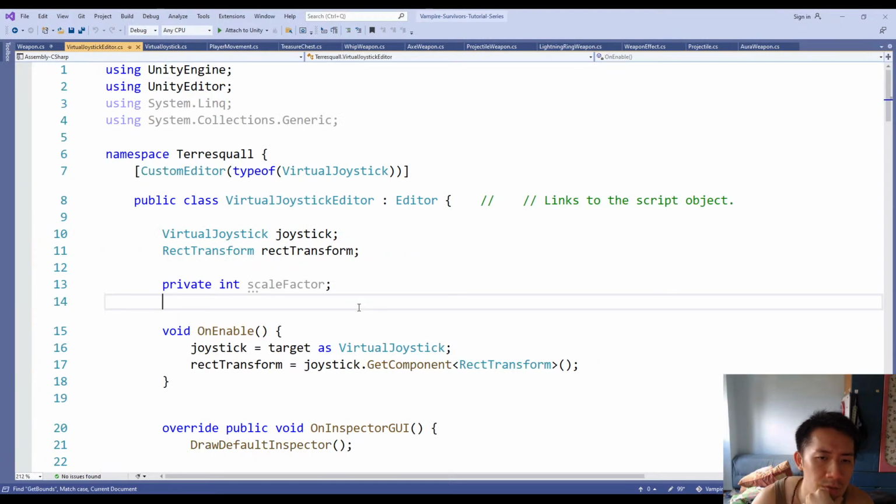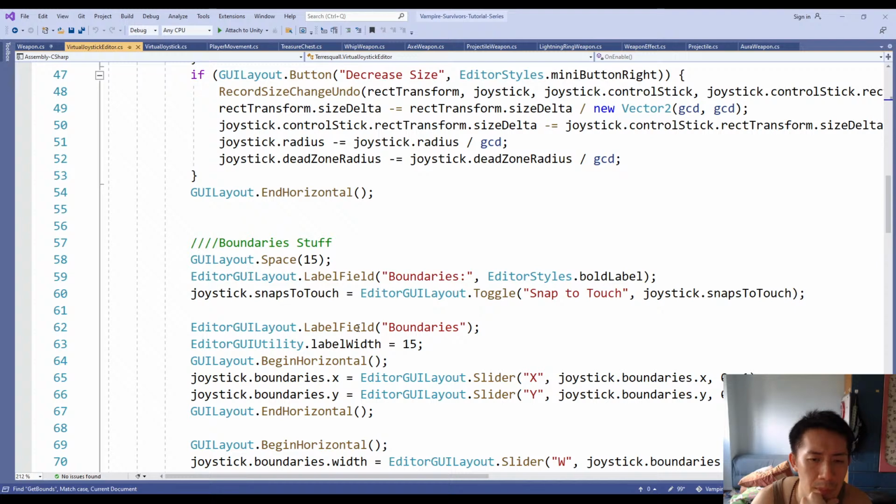Okay, so maybe this has something to do with the editor over here. The boundaries.